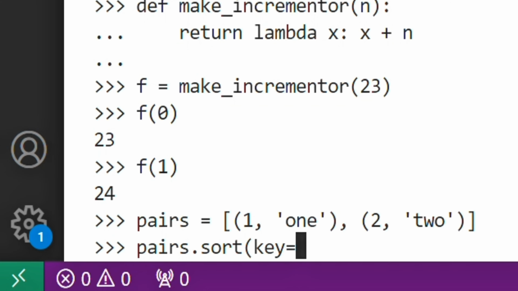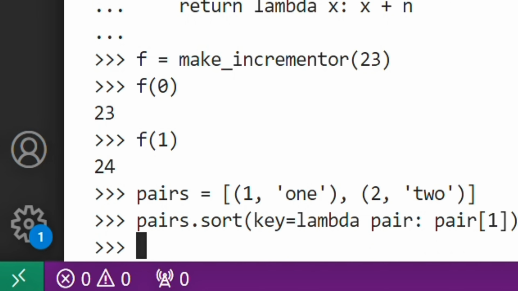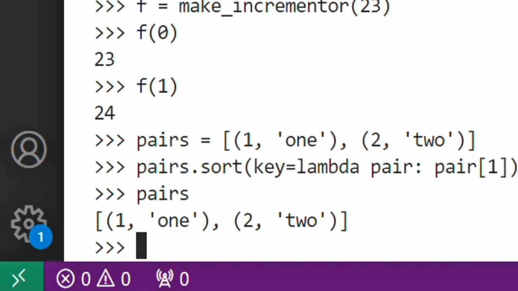So key is equal to lambda pair: pair[1], close bracket, and then the pairs will be sorted out.